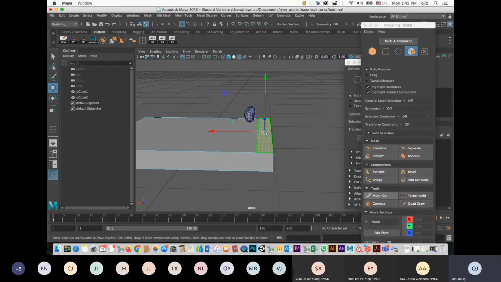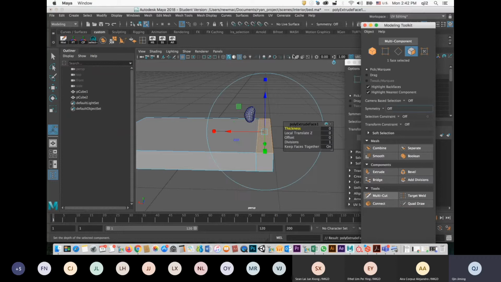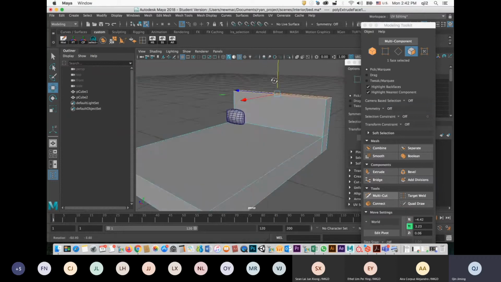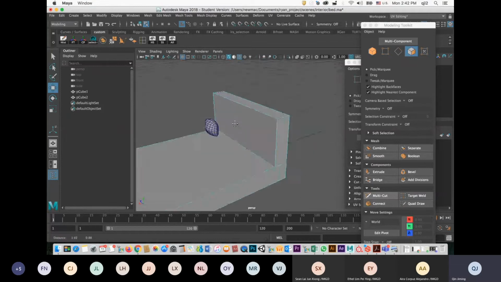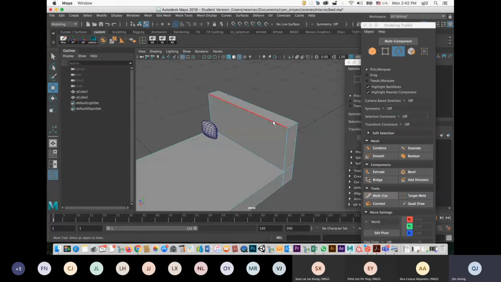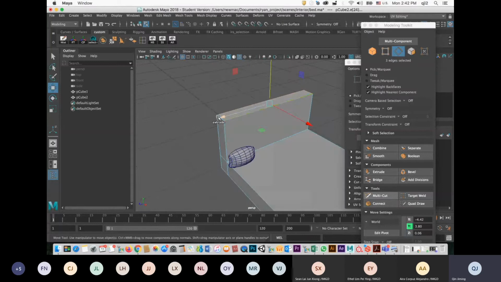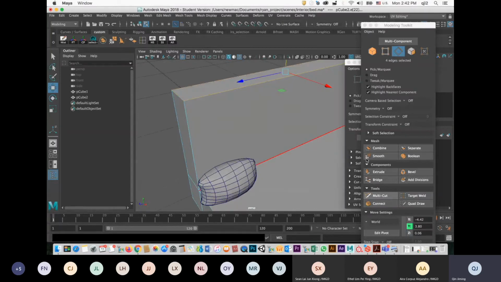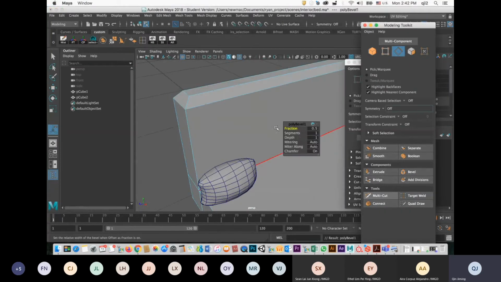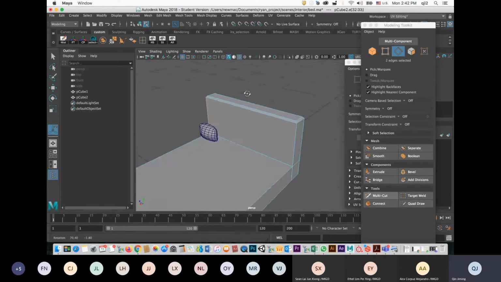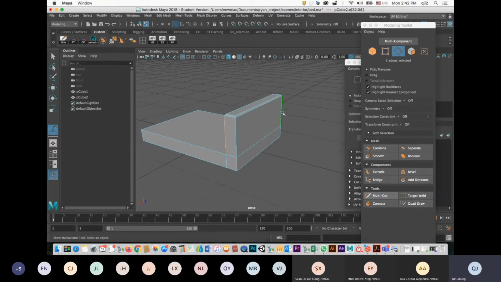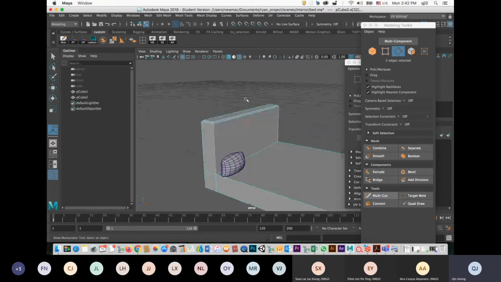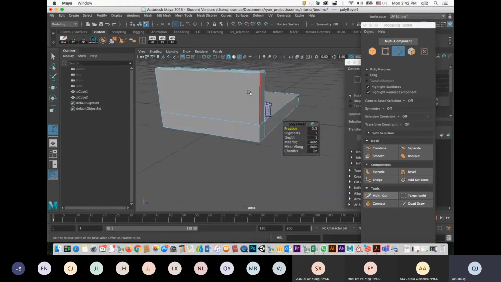So this one, just extrude, and then just use bevel. This is bevel. Just to add a little bit more bevel, so easy.